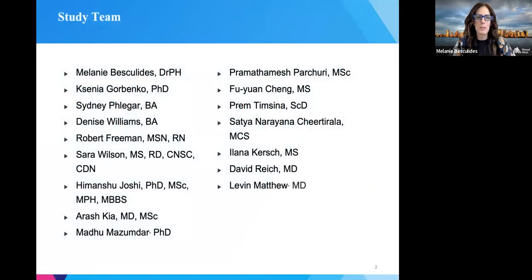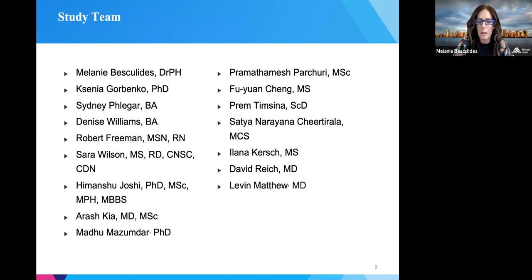So this is our study team. As you know, it takes a village to do anything. On the left is the study team for the qualitative study, which is what I'll spend the majority of today talking about. And on the right, I will touch base. This is sort of a three-phase study. I'm going to spend most of the time talking about the qualitative piece, which is phase 2. But there are also quantitative pieces of the evaluation. One is the building of the machine learning model that I'll talk about, and then the evaluation of outcomes. And the team on the right was part of those pieces. So I just wanted to give credit to everybody that's been involved in this project.